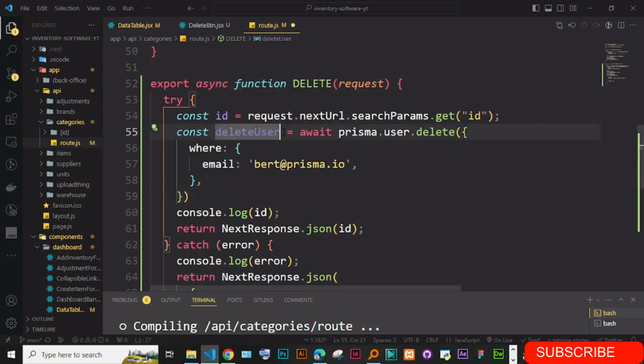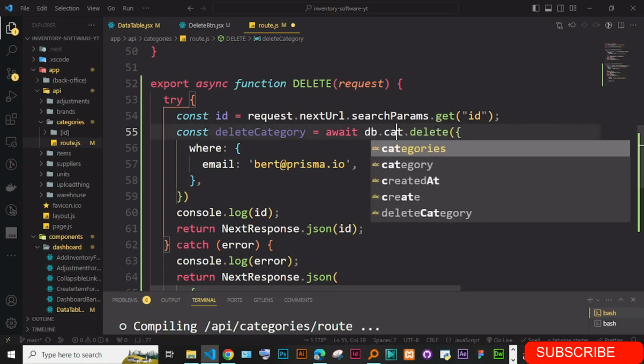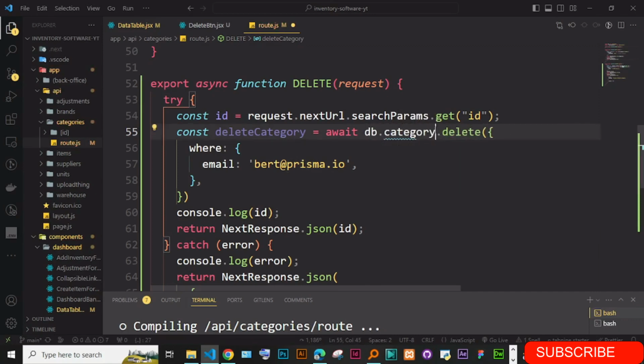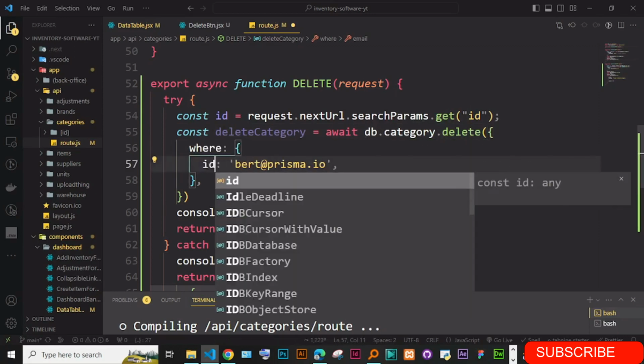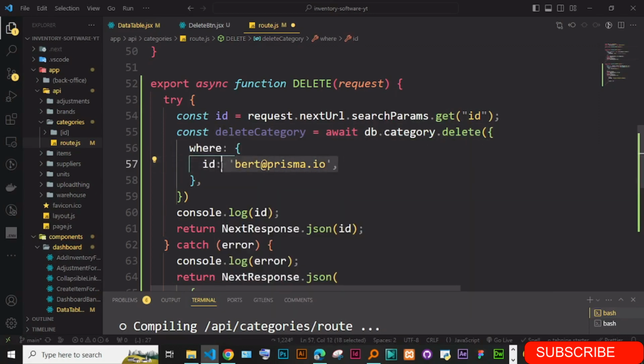So this one is deleteCategory is await prisma.user. So this one is going to be db. So you say db.category.delete where, and then here we pass the ID. So we pass the ID just like that. As simple as this.